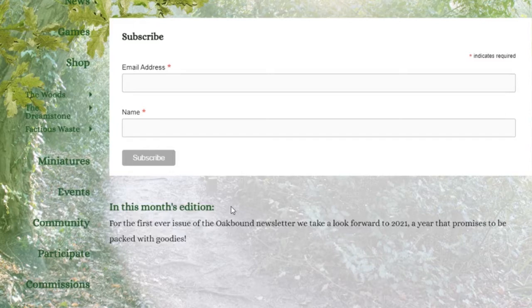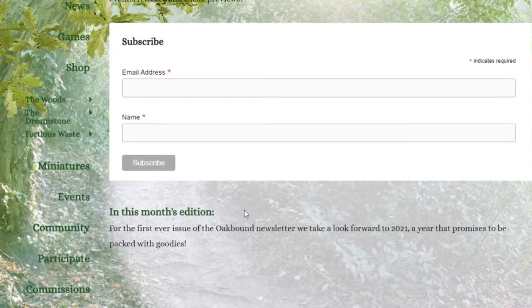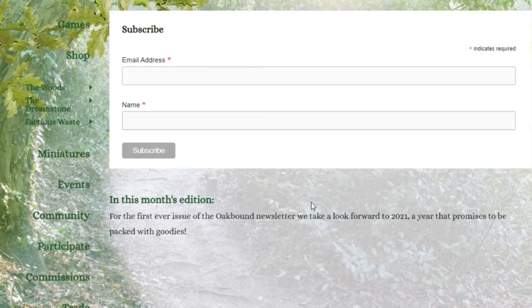But starting from next month, we'll be looking at adding in some content for the game systems. So we're going to do a series on votive offerings in the Woods. That will be the first series for the first few months of the year, and that will be special rules and things that you can add into games of the Woods. We're going to do some Dreamstone scenarios later on in the year. We're going to do some Factious Waste Revisited stuff towards the end of the year. So we've already got a year's worth of content for the newsletters in terms of games stuff.